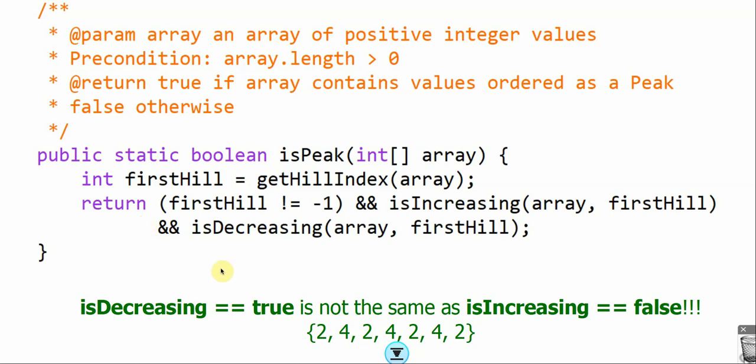One last point. Some people, instead of checking whether it's decreasing, checked whether it's not increasing. They're not the same, because like here, this example, it would not be increasing or decreasing the whole time. It goes up and down, and then up and down, and up and down. So mathematically, I would say it's not monotonically increasing or monotonically decreasing.